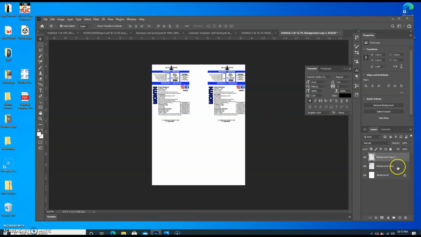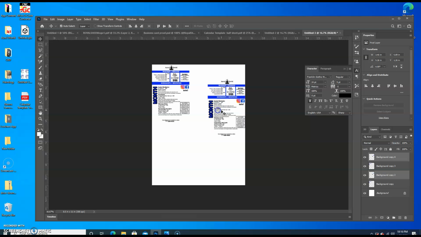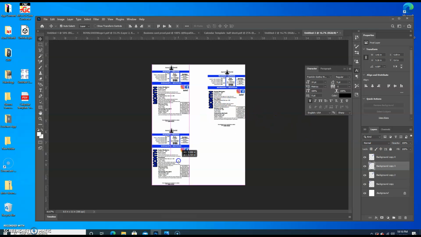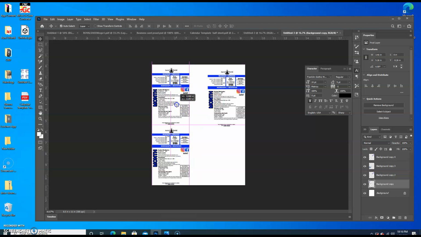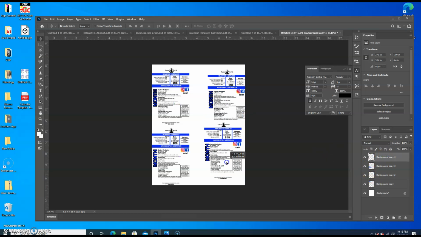Now, with those two there, hit shift again. Select both copies. Now, grab them both and make another copy of those. So now you have 4, 1, 2, 3, 4. And with these still selected, you can just click anywhere really. Oh, guess not. We'll just bring 2 down, basically. Hey, where's my other calendar? Ah, there we go.